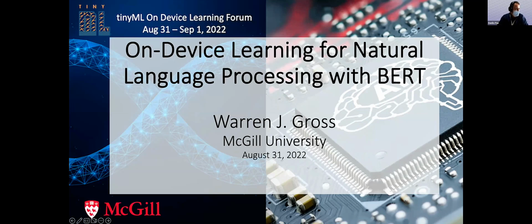Professor Warren Gross received a BSc degree in electrical engineering from the University of Waterloo, Canada in 1996, and MSc and PhD degrees from University of Toronto, respectively in 1999 and 2003. He is currently a James McGill Professor and the Chair of the Department of Electrical and Computer Engineering, McGill University, Montreal, Canada. His research interests are in the design and implementation of signal processing systems and custom computer architectures.